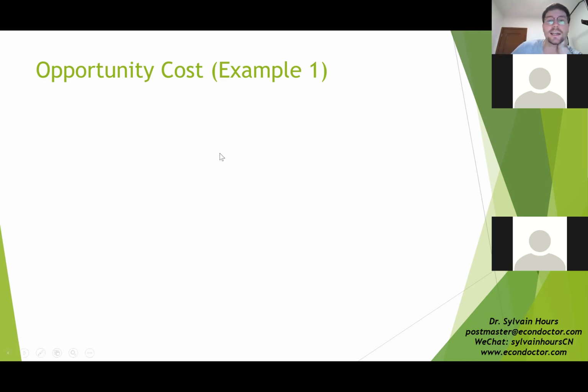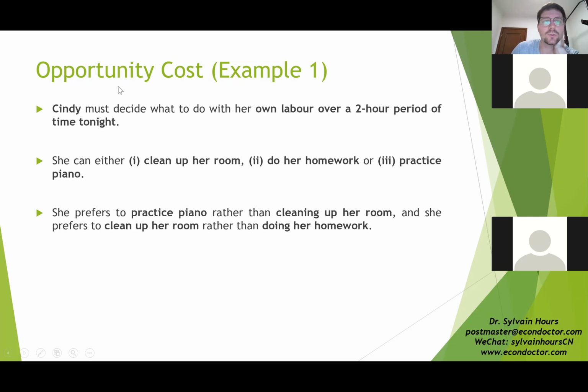So what I did is that I considered each case. So we have 1 individual, Cindy. The resource is her own labor for 2 hours. So you see that time is something, of course, that is necessary if you want to produce anything. If you have skills but no time to use your skills, you're not going to produce anything. So that's the resource. Then I list the alternatives: 1, 2, 3, this is what you can do. Then I give the ranking between those 3 alternatives. What does she like best? What does she like least? And then I ask, all right, what is the opportunity cost?